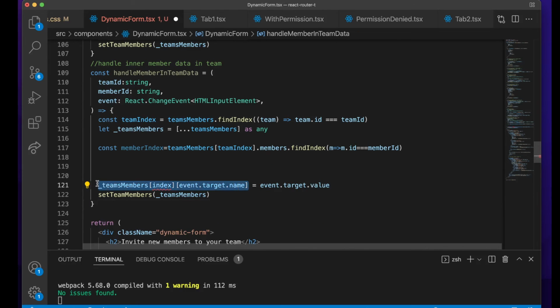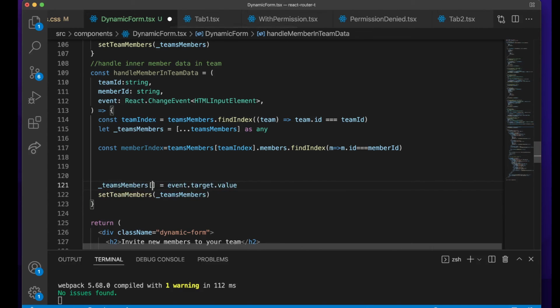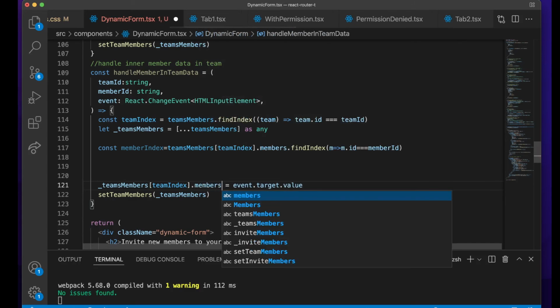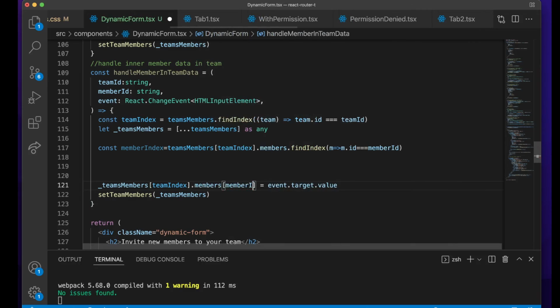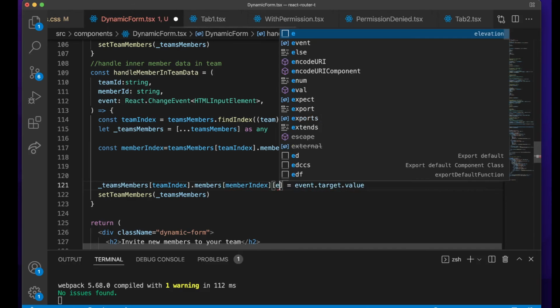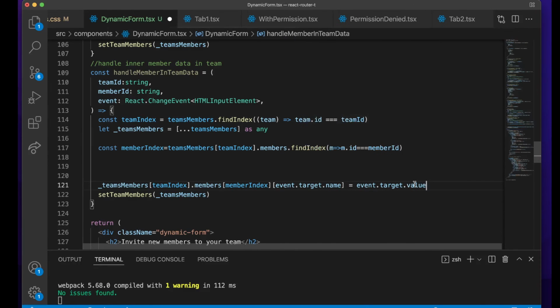What we need to do here is first we need to do that teamsMembers and then teamIndex. So we go there and then we go inside members, and then inside member we will have member index, and there we have event.target.name is the same as value.